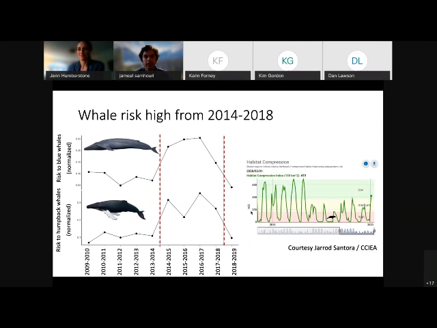So we just dive right in here, as you could see from Karen's talk, for humpback whales here on the bottom row and blue whales in the top row. The risk to these whales increased markedly in between those vertical red lines. So that's from the 2014-15 Dungeness crab season through the 2017-18 Dungeness crab season, and they've since come down. And if you saw Jared Santora's talk earlier in this workshop, you'll know that one hypothesis that we think explains this pattern is that the cool, productive waters were compressed near shore into areas that have historically been the most fertile Dungeness crab fishing grounds.